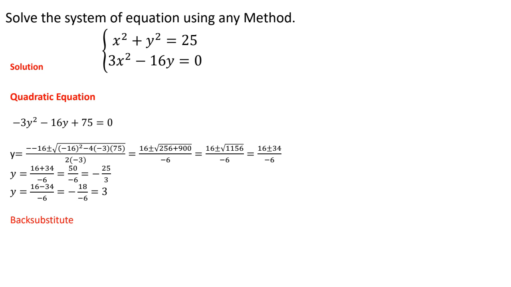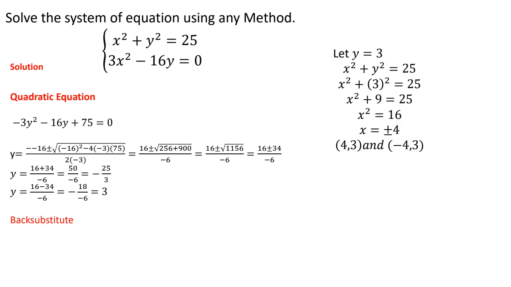Okay, so now we're going to use back substitution to get our x value. Since we eliminated our x value, we got our y value, but now we need to get our x value. It doesn't matter, as Ms. Chuka has presented, where we put this value, either in the first or second equation. We'll get the same result either way, right? In my case, I picked the first equation again. Let me plug in the 3 everywhere I see y. So I'm going to get x squared plus 3 squared is equal to 25.